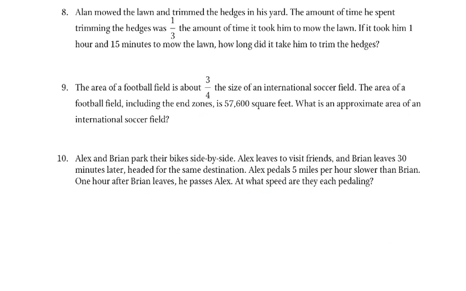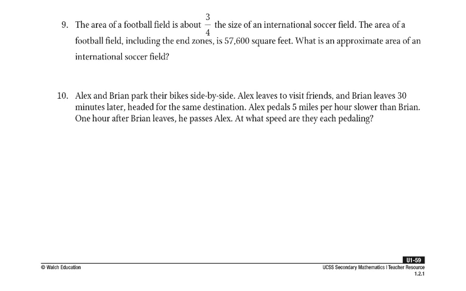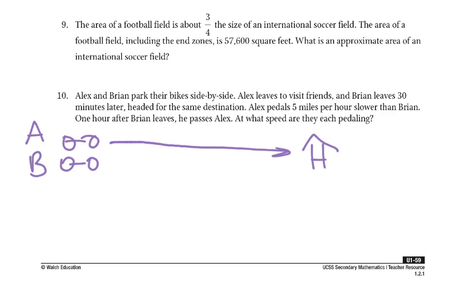Okay, last problem. Alex and Brian park their bikes side by side. Alex leaves to visit friends, and Brian leaves 30 minutes later, headed for the same destination. So they've got their 2 bikes. Okay, Alex and Brian have got their destination, a friend's house. So Alex leaves, then 30 minutes later, Brian leaves.